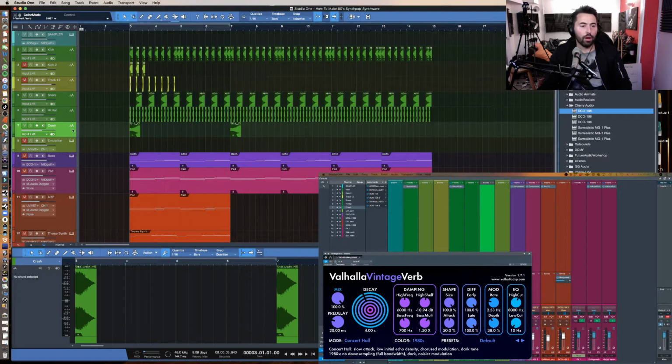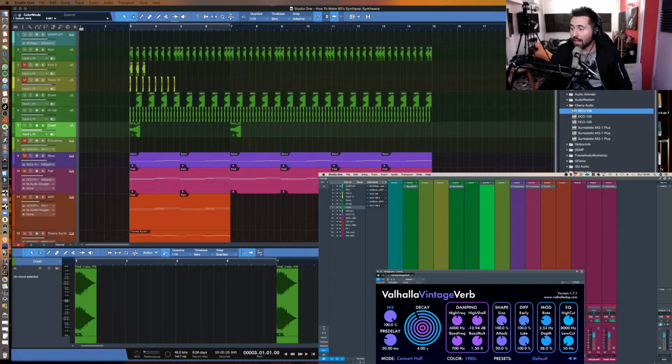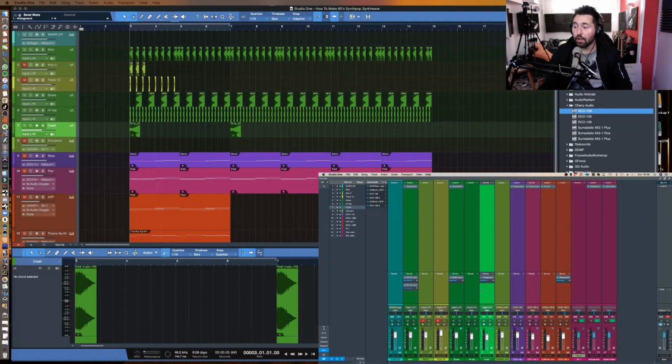And then what I've done is I've put that on the crash to get like a really wide sounding crash sound. One of the problems that you get with the drum machine samples is because they're dry, which is what you want, they don't really have a lot of vibe. And if we're going for this kind of epic Knight Rider computer game thing, a reverb like that's pretty cool.